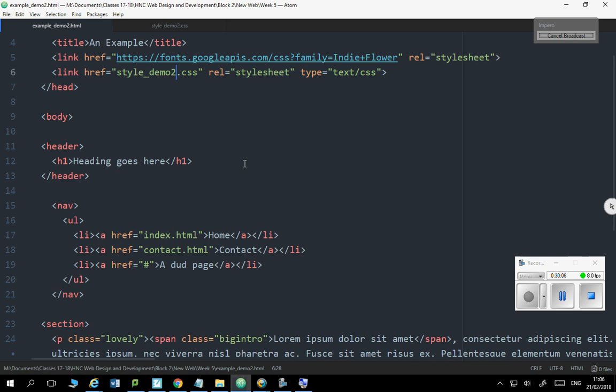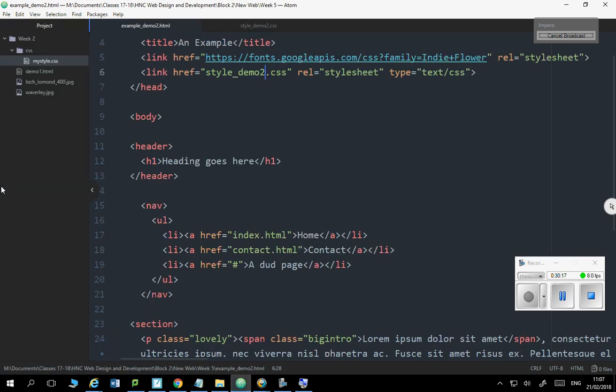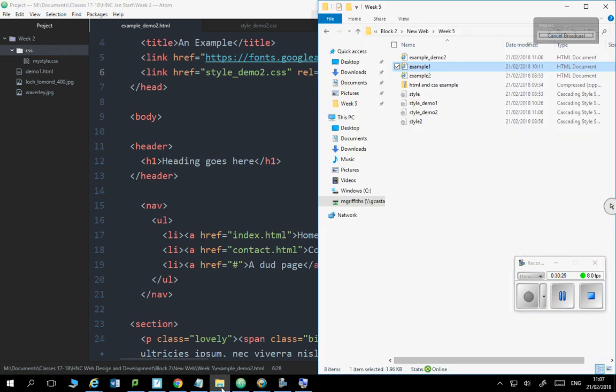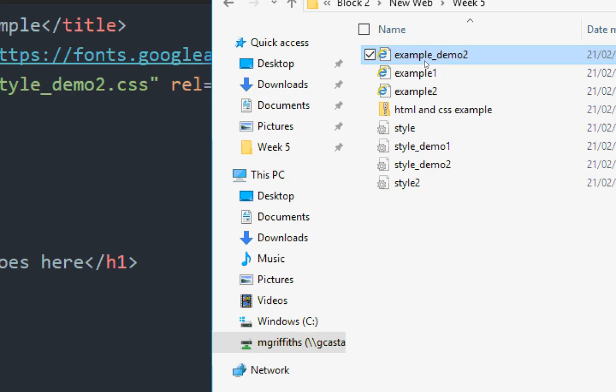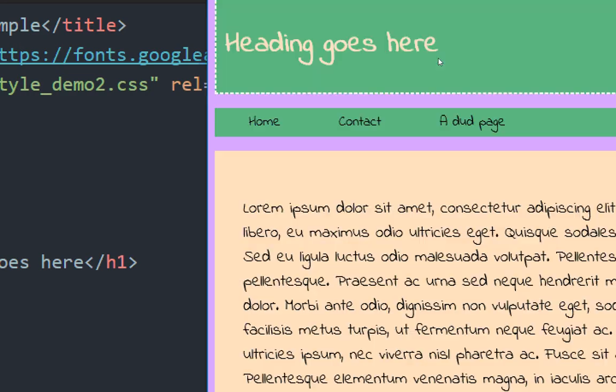We will not change anything else about this HTML page, right? That will remain the same. So what I'm going to do here, I'm finding Atom a bit clunky, to be honest with you, right? But I am going to open the file example_demo2 like that.